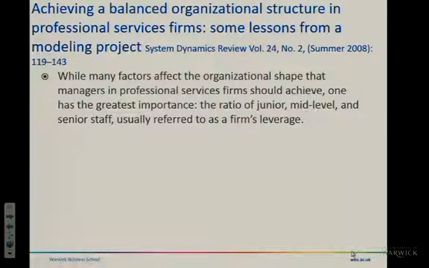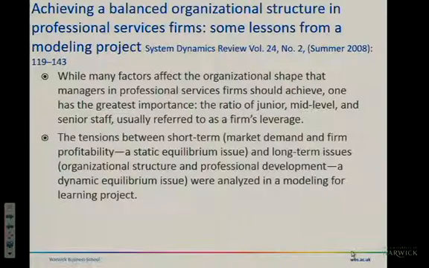And why this ratio is important is because in terms of cost and salaries, the highest salary is the senior staff, then you have the mid-level, which has a certain salary, and the juniors are usually the lowest salary. So when professional firms are trying to sell a project, they have some constraints on how much they can charge. So they cannot put all senior staff on a project because that will be too expensive. So that's why you have to leverage these three categories of staff.